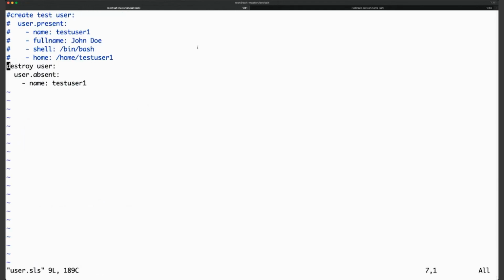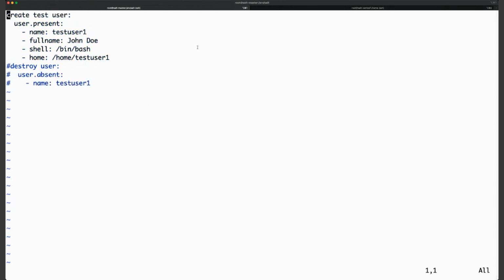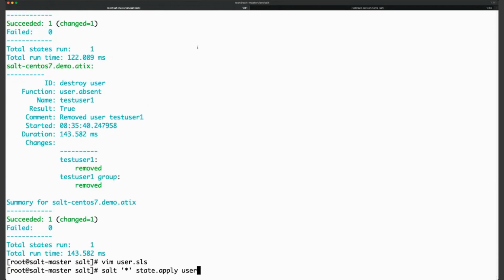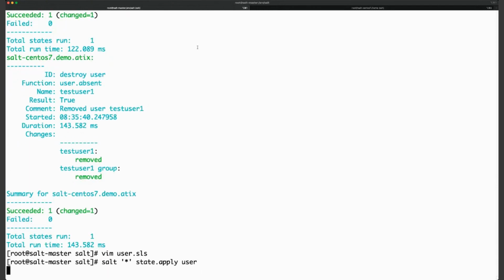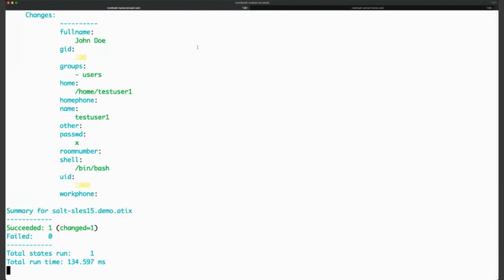So let's recreate the user and clean it up properly. We remove this part and reapply that. The user has been recreated, and now you can properly clean it up.